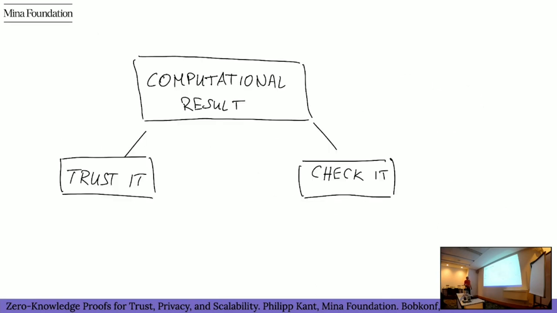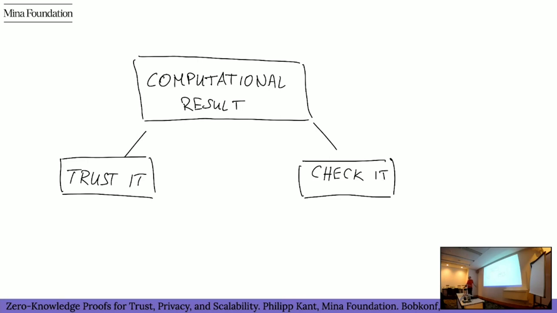And why does it have to do that? Well, that is basically a matter of trust, right? Because if you get some computational result, then either you have some reason to trust that it's correct. So for instance, you have some centralized setup where you run all the servers and they're all under your control, then a result coming from one server can be trusted by another one because they're all controlled by you, so there's no gain in not trusting that. But if you have an open system where anybody can participate, there will be dishonest participants, and so you cannot trust that they've done everything correctly, and so you need to check it.